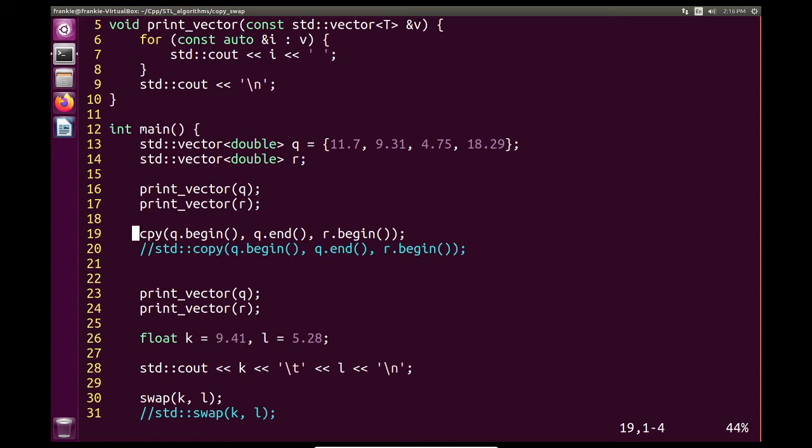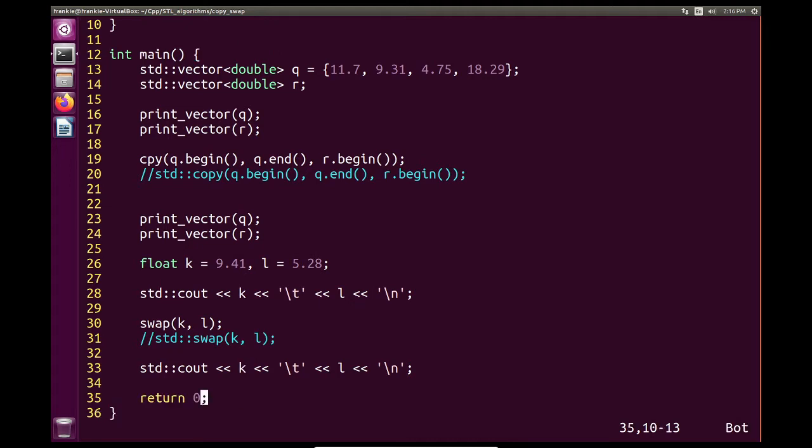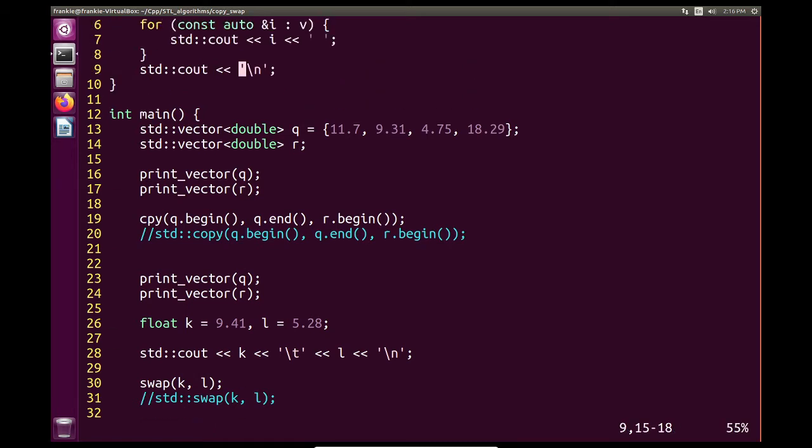So that when we print q and r on lines 23 and 24, they should be the same. Then after that I have two numbers, I print out their values, and then I call my own swap function to swap the two values, and when we print, they should be switched from our print statement above. So with that said, let's get started with the implementation of copy.